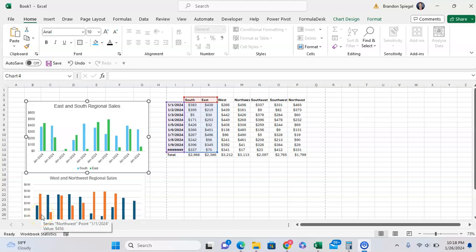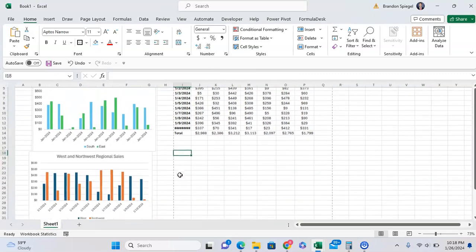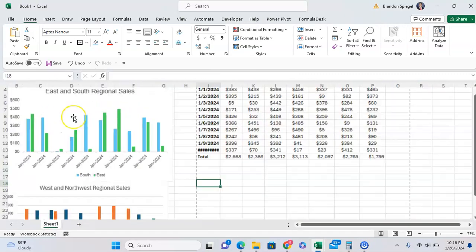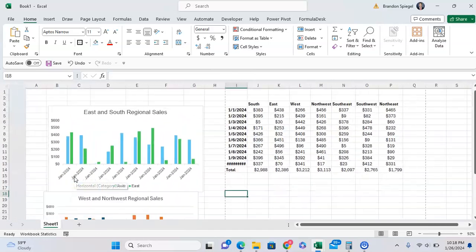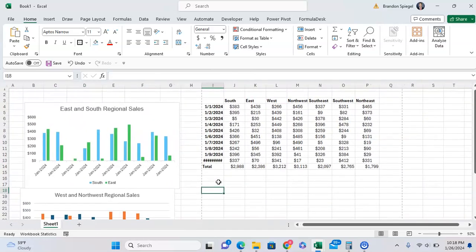What's going on YouTube? In this tutorial, I just want to show you some tips and tricks that you can use to format your entire graph very quickly. So let's just say, for example, you have a standard graph formatting that's like this, with black area regions and then the standard color formatting. Well, and you need to apply the formatting to other graphs.